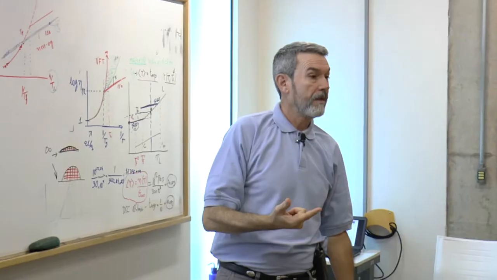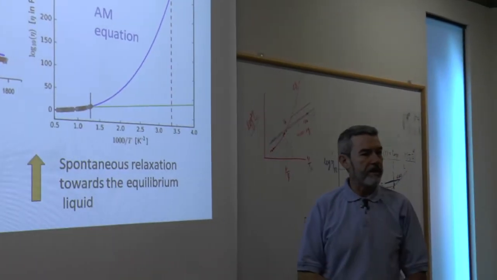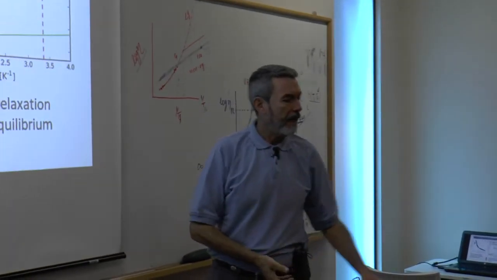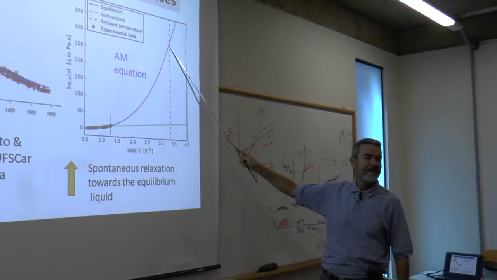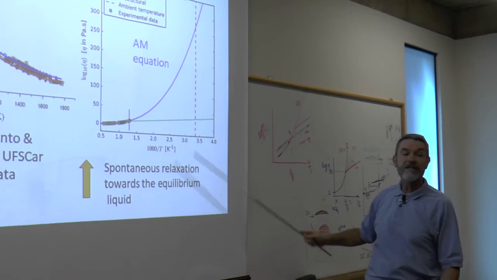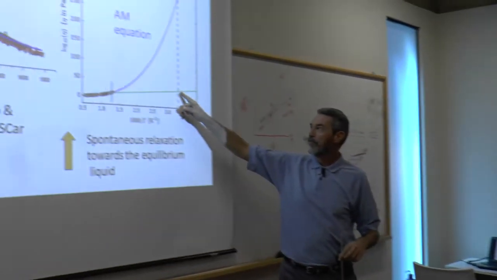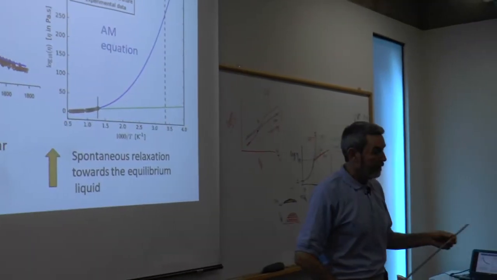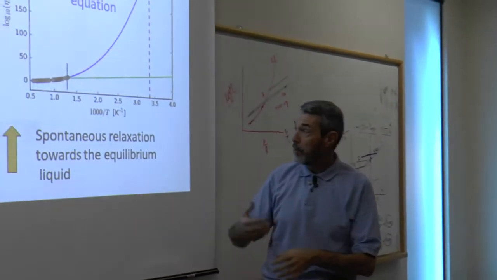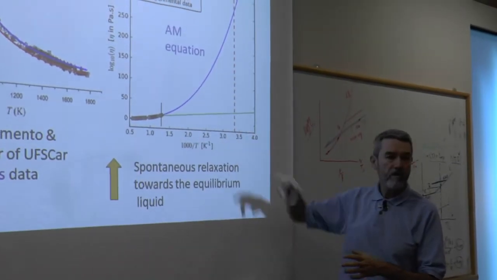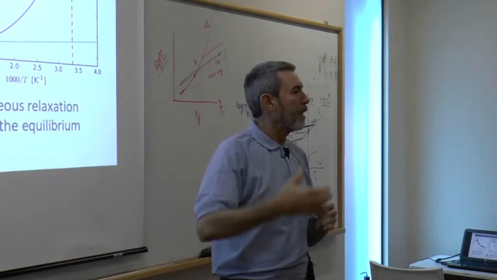And the third problem: which viscosity can I use to estimate the relaxation time? We could use this value here, but this is an upper bound. I could use this value here, but this is a lower bound. And that's what we did. Let's at least use this value to have a lower bound. In other words, the relaxation times estimated using isostructural viscosity will be less than the actual relaxation time.